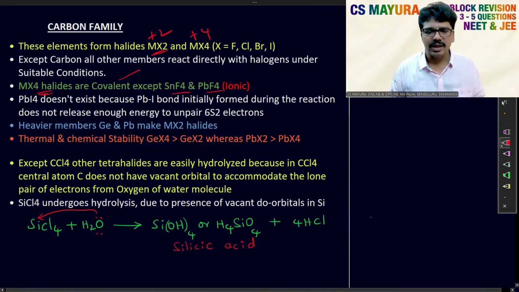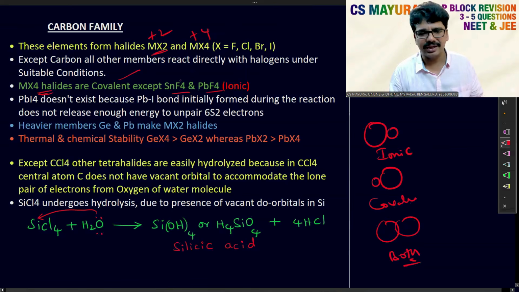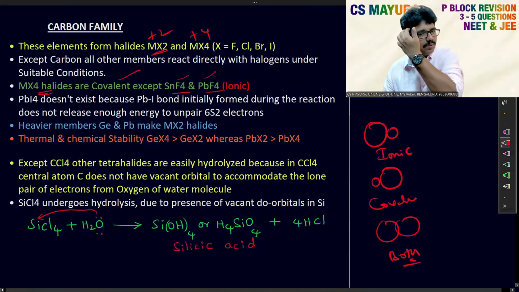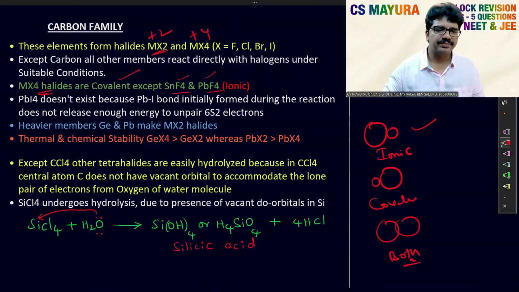Right? So down the group, the atomic size increases, metallic character increases, so ionic character also increases. That's why, and fluorine is a small atom. So generally, how do you distinguish ionic and covalent? Based on the sizes, by Fajans' rule. If cationic size is more, ionic. If anionic size is more, covalent. If almost equal sizes are there, then both ionic character and covalent character are present. Based on that, you can understand SnF4 and PbF4 have more ionic character and come to this category. Other halides are covalent.